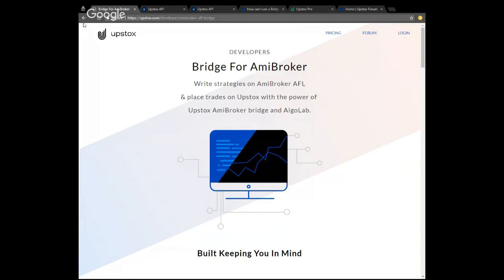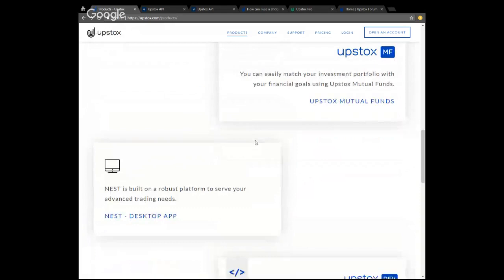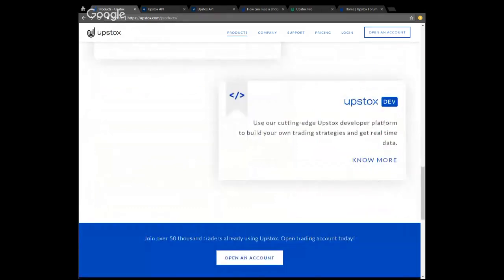If you want to build your own front end, then this is the place that you need to visit. You want to have your own front end and just want to use Upstox for placing your orders. Then it could be script based trading, or you want to build your own UI. Even that is possible, not a problem.